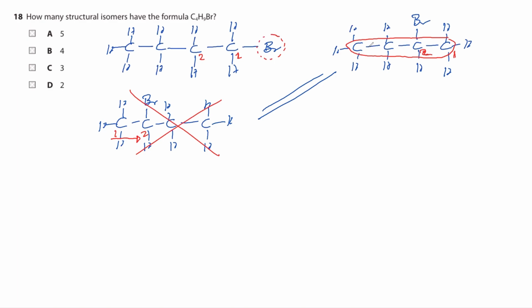Second thing is we have something called chain isomers. Why do these 3 carbons have to be in a straight line? Why can't it be like this? I can put this CH3 group and put it in this carbon. Let's do it that way. So these are what we call chain isomers. I didn't change the bromine. Bromine is still there. So I just change this first molecule and I put the CH3 group in the middle carbon. Okay, I get another isomer.